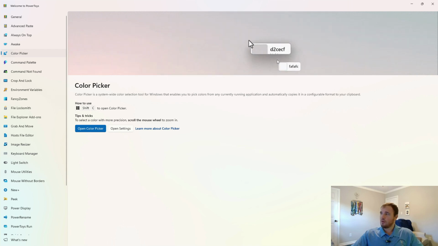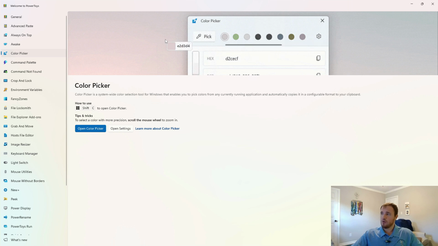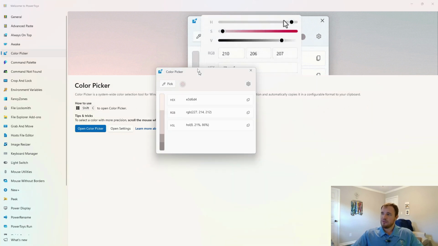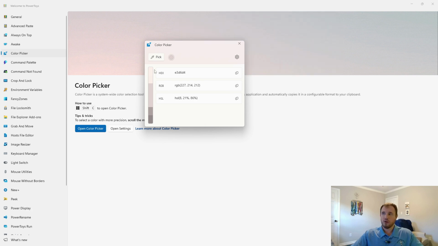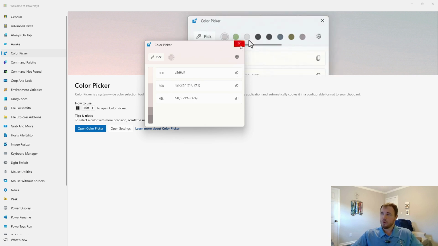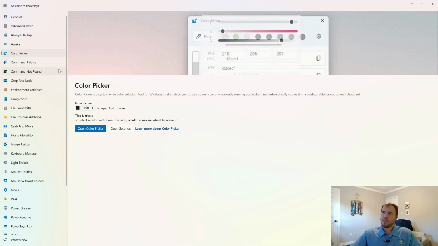And it will work literally as you're seeing here. So when you click, it gives you the hex key or code, RGB, and then HSL. So you get the ability to actually just pull that color from wherever you are on the screen, which I think is pretty cool.